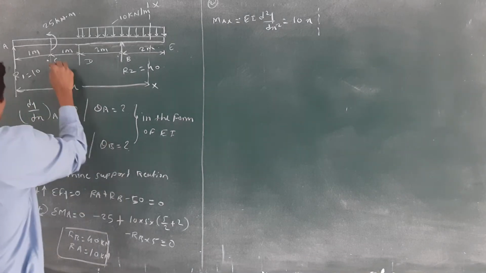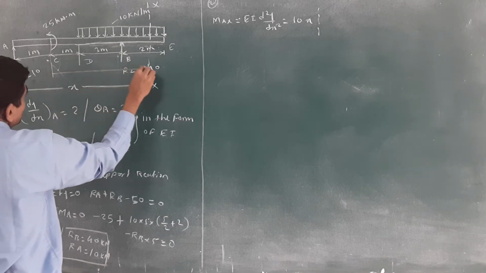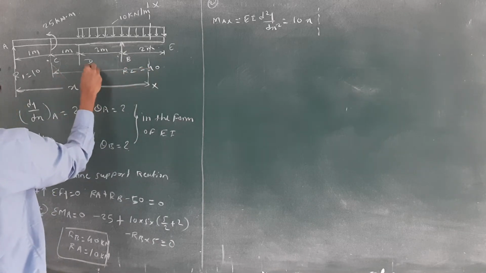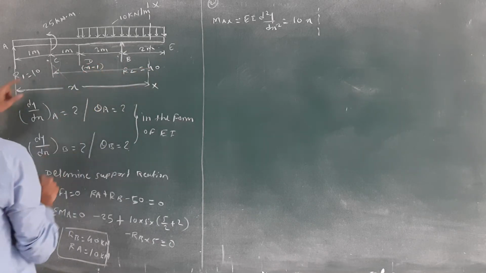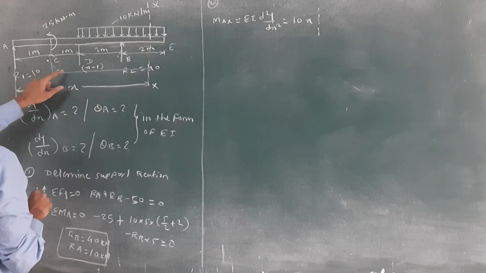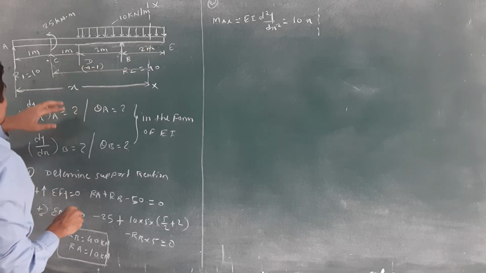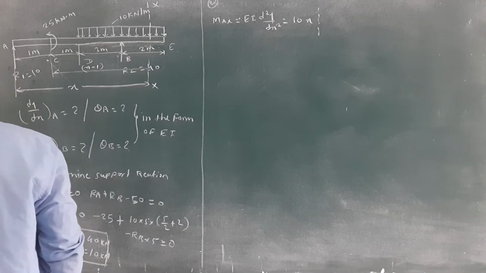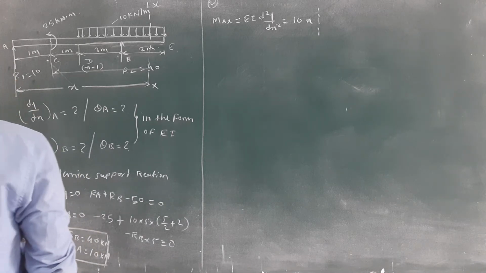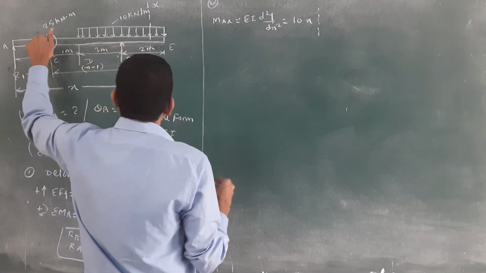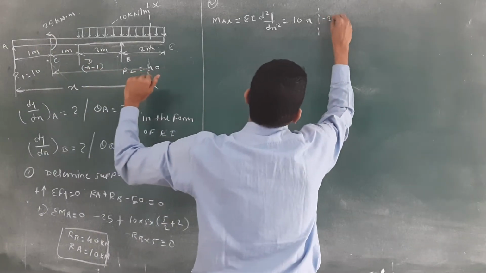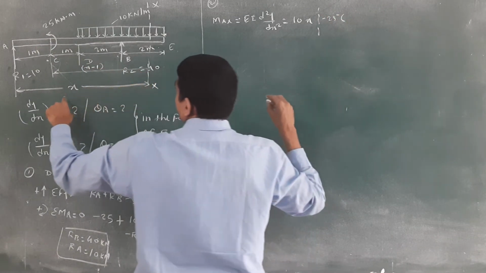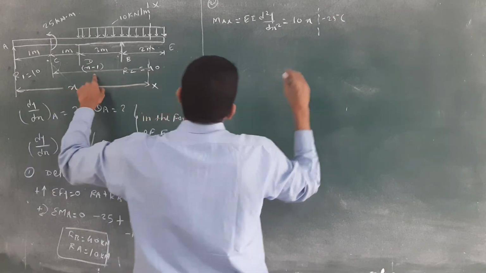Find out the remaining distance up to the section XX: x minus 1. If you have minus, x minus 1, then you will get the remaining distance x minus 1. This is the 25 kN-m couple. This is the anti-clockwise direction, so minus 25, and you have to multiply by the distance.